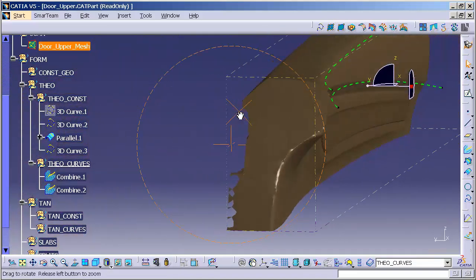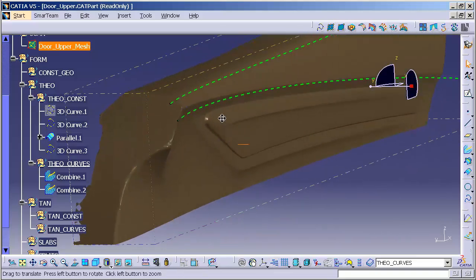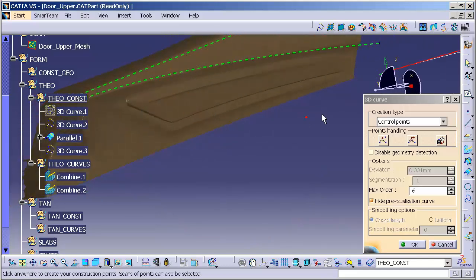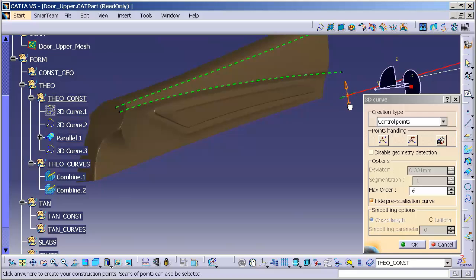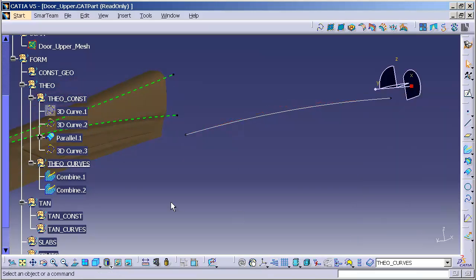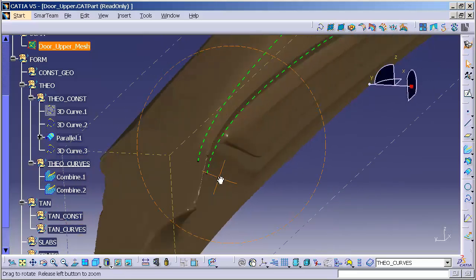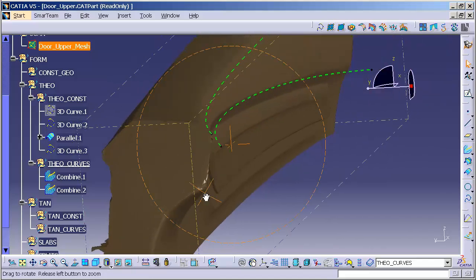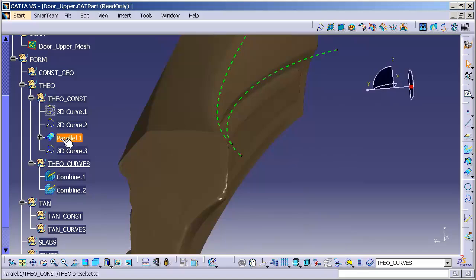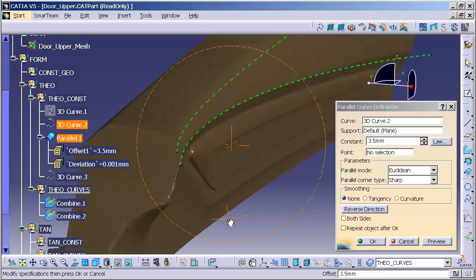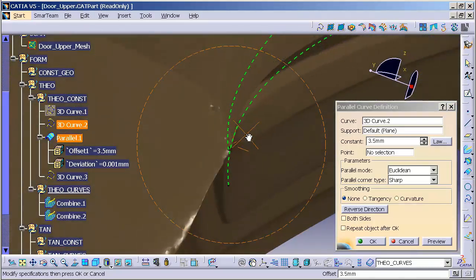Now when I take a look, you can see that I need to clean this curve up a little bit more. I need to bring this up. So I'll double click on this. Drag this up a bit. The next thing I need to do is, as you can see, this thing is pulled pretty far away from my part, and that's telling me that this parallel curve needs to move. So if I come in here and start modifying this curve, I can get it pretty darn close to where I need. There.